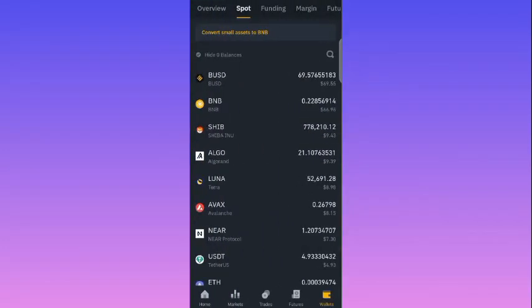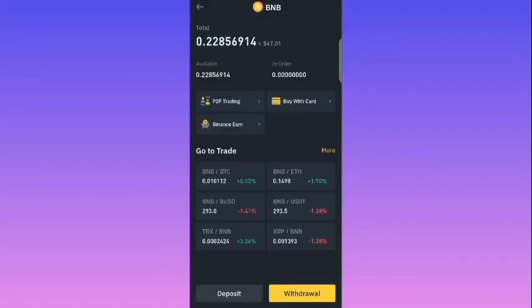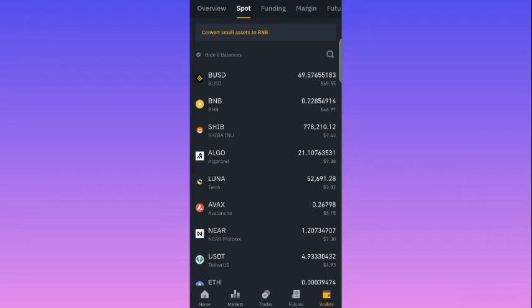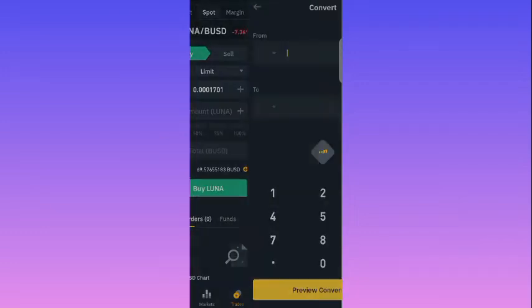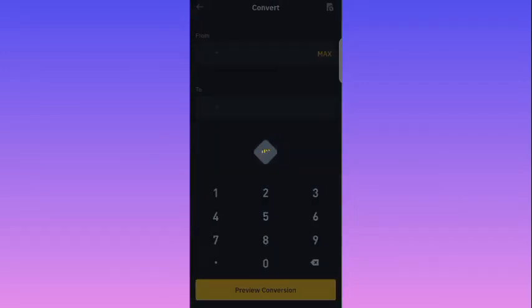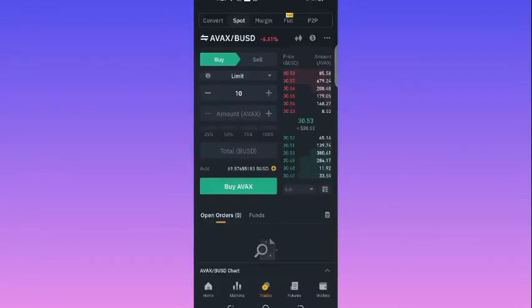Now, aside from that, let me say for instance you come to your BNB, you want to know the markets. Now here is for your convert. We have talked about this. So let's say we are here on the spot trading.